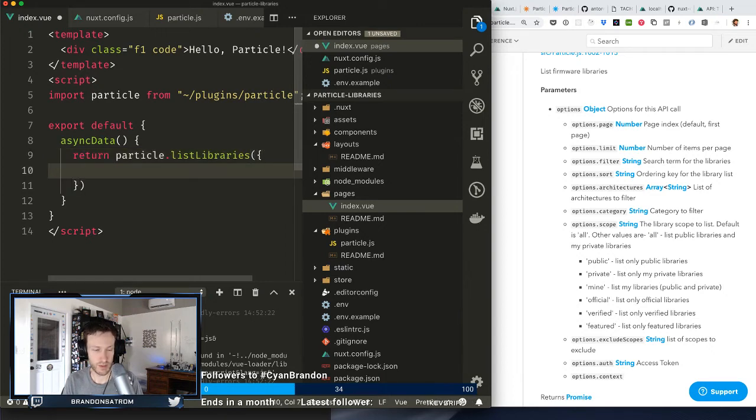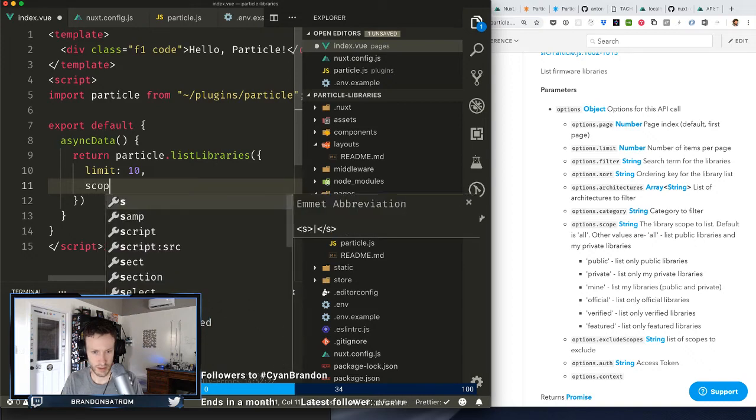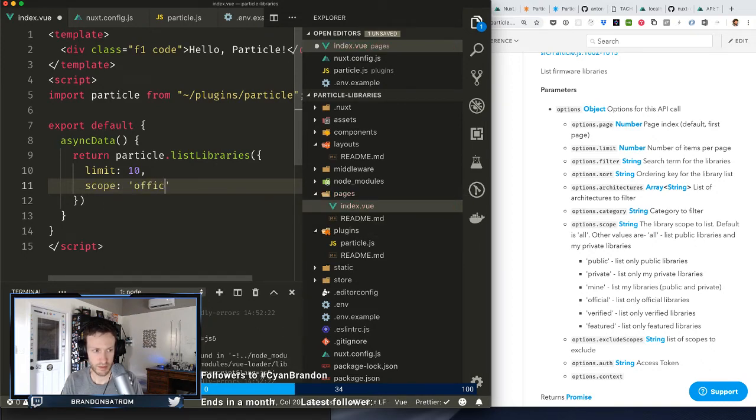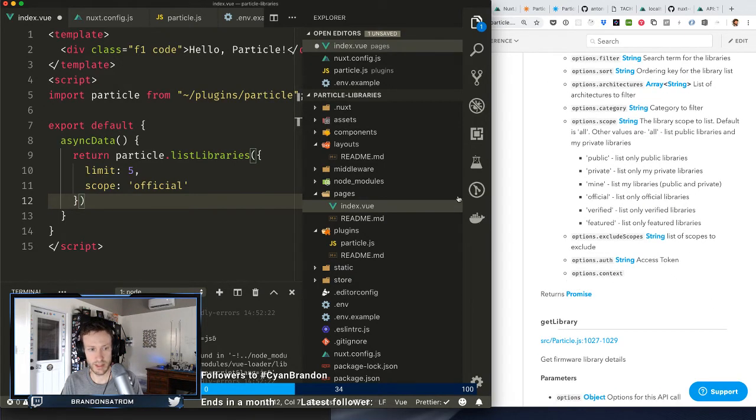Let's do some of that. So create a quick options object and we will say limit. Let's just do 5. 10. Change your mind right as I was typing. And scope. Yeah, let's just do 5. Scope official. Great. So the way that this will work is particle.listLibraries. This returns a promise.